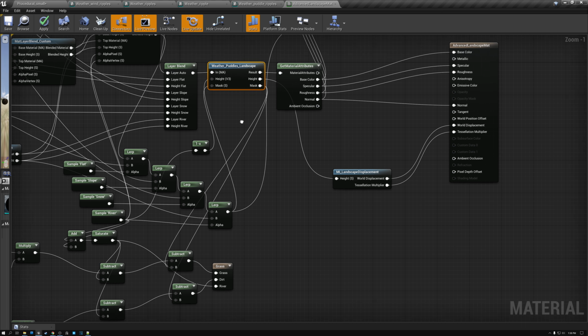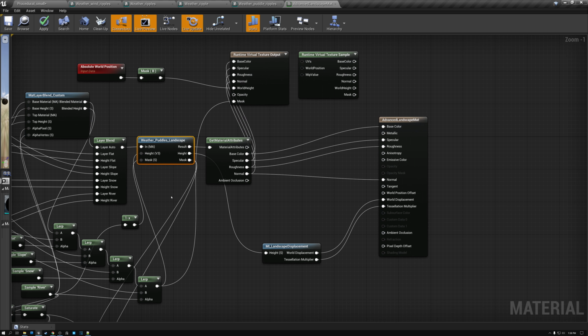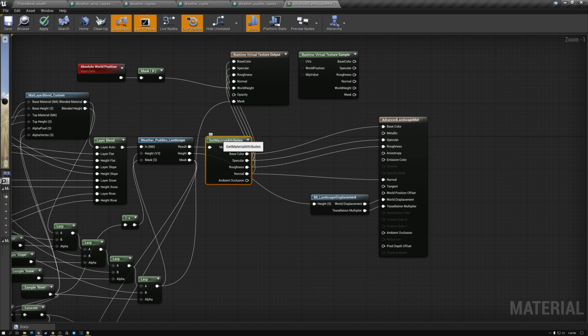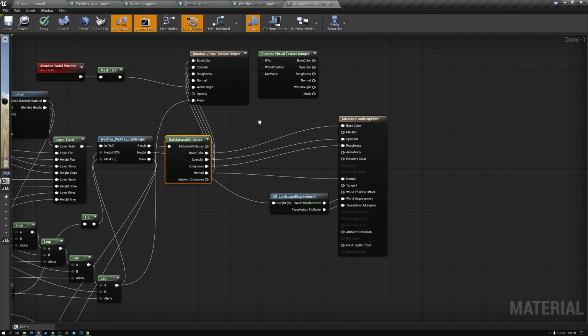Okay, so what we're going to do now is we're going to go ahead and add our normal ripples, and they're going to go right here after the get materials attribute. And before I add our function in here, I want to describe why we're putting it where we are. We put our weather puddles function here, which is going before the runtime virtual texture.